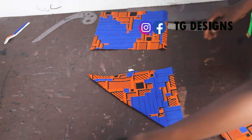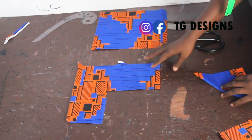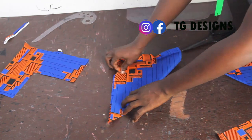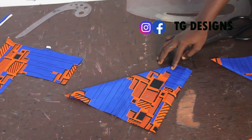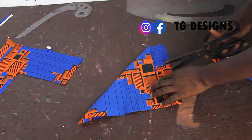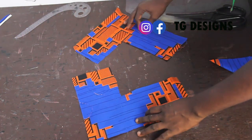Go ahead and cut this out. Once you cut it out, set that aside. Take the second piece, fold it in a triangular shape, take this edge and fold it this way, smoothing it up. By the time you open it you'll have a line — you just cut along that line. Now we have two pieces already.